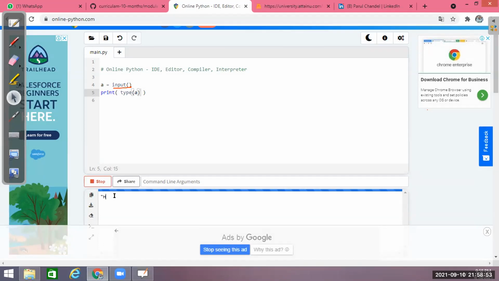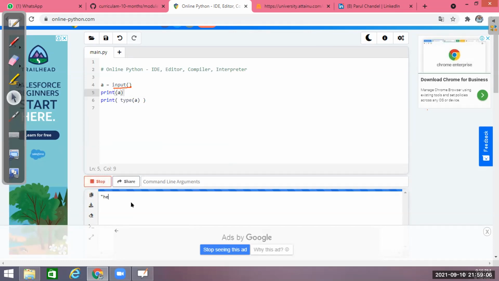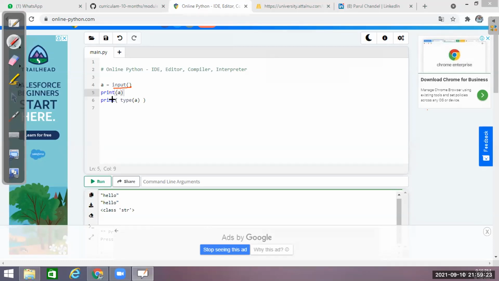Sir, if A is defined as a library, what will it print? Okay, let's print the value of A also. You are getting everything. Whatever content I have given is inside A, including these double quotations. So how is Python interpreting it?